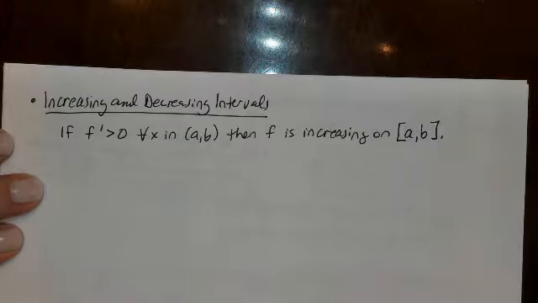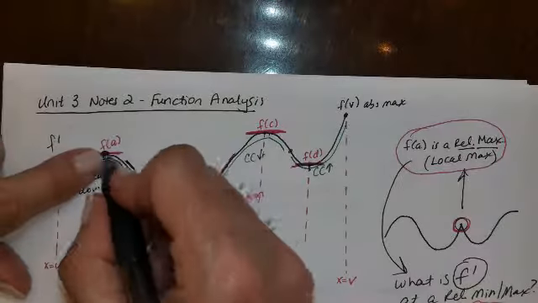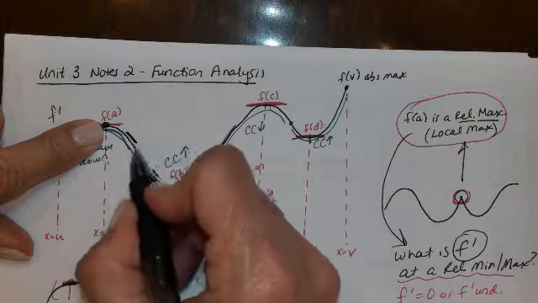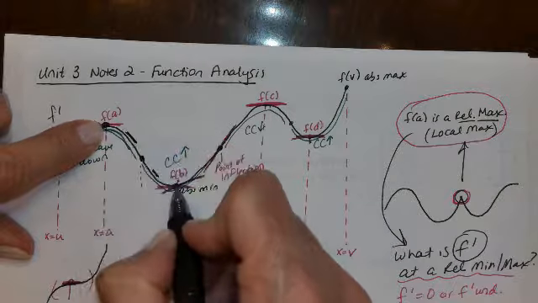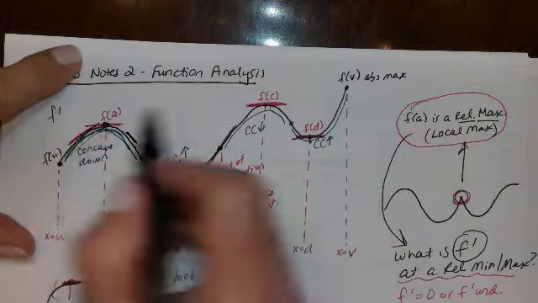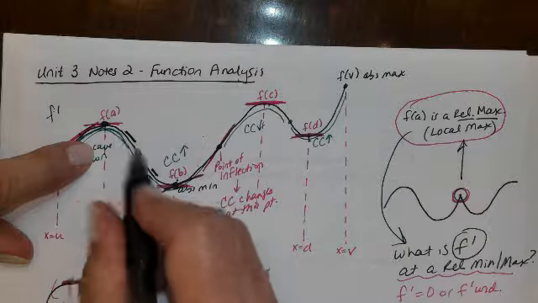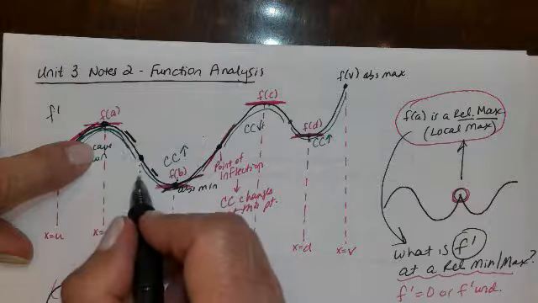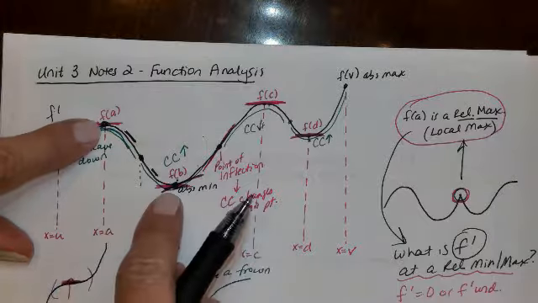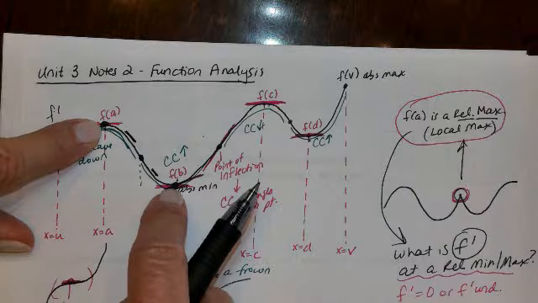Okay, so back here, let's take a look at from a to b here. The slope is negative between a and b. Right at a, the slope is 0. Right at b, the slope is 0. But in between, the slope is negative. Therefore, we say that f is decreasing here from the closed interval a to b. Okay?